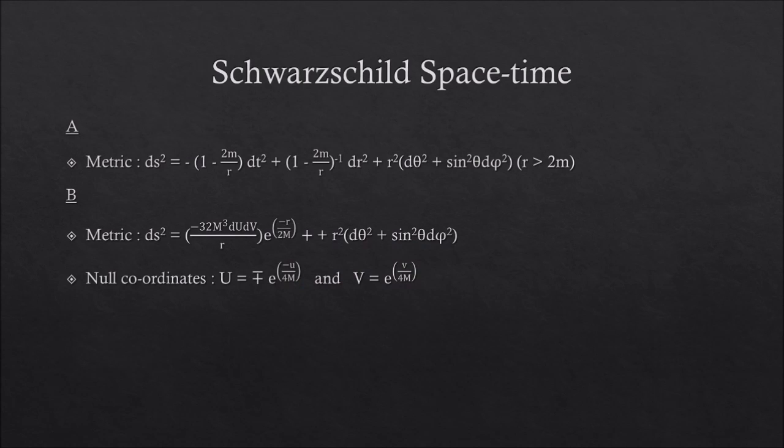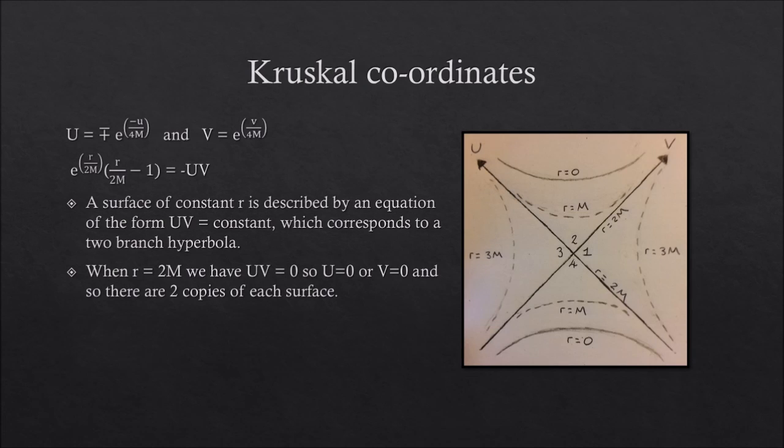Once again, we do a conformal transformation to go from the metric at the top to the metric at the bottom. Again, the calculation is pretty straightforward. It's just coordinate transformations, swapping in and out between coordinates, null coordinates. So we obtain the Kruskal coordinates, which are u and v, and can form a Kruskal diagram that reveals a larger manifold than just the region covered by our original Schwarzschild coordinates.